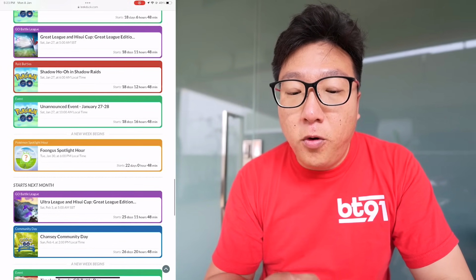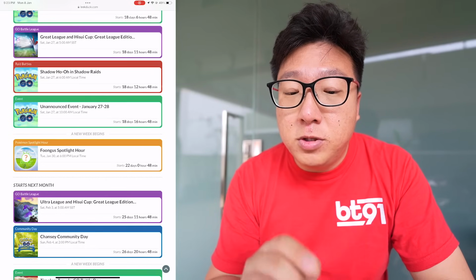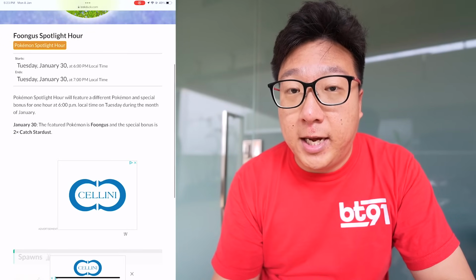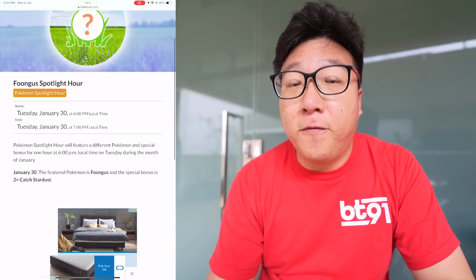But the next one, Fungus Spotlight Hour, on the 30th of January, on Tuesday, that is the one that you want to focus on. Remember, Fungus is a boosted Stardust Pokemon, and for this month it is 2 times catch Stardust. What does this mean? Remember, Fungus is 500 base Stardust. Multiply that by 2 is 1000. With a Star Piece, it's going to be 1500.